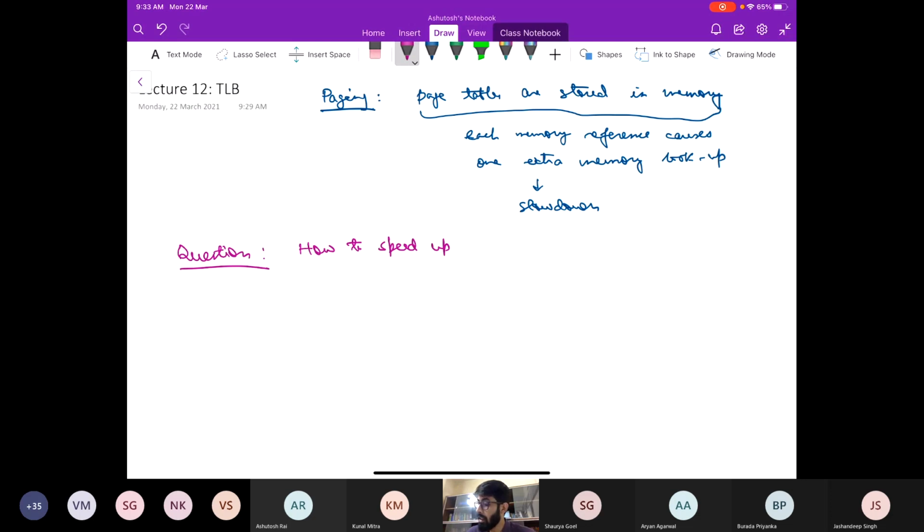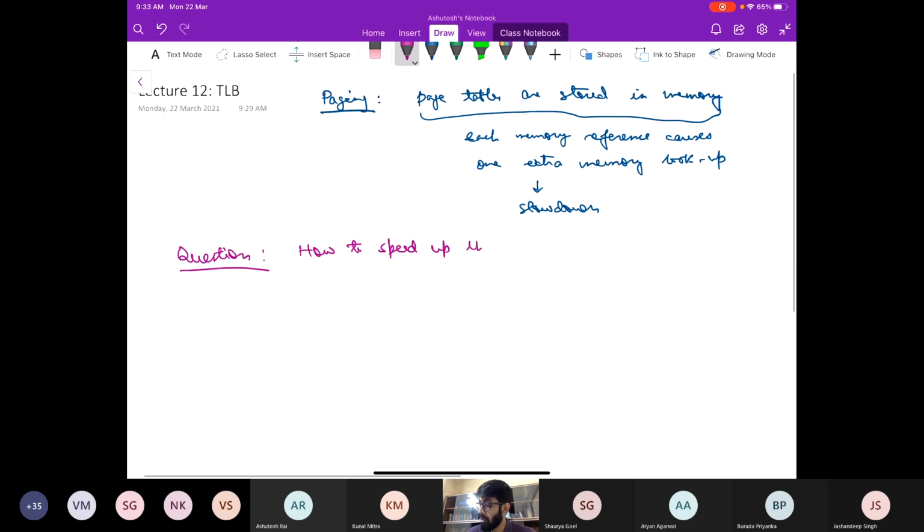Now it's recording. So yeah, the question we are going to address today is how to speed up the address translation and avoid the extra memory lookup in paging.